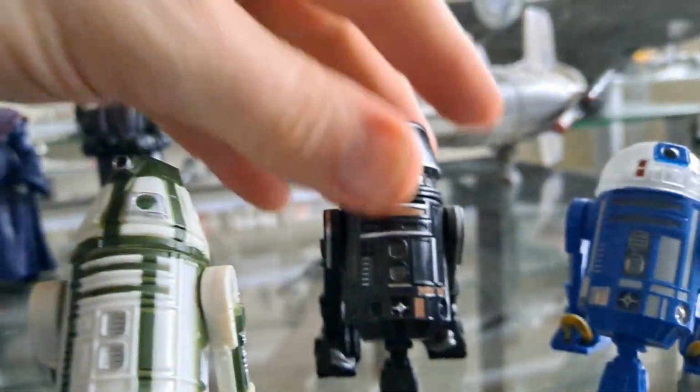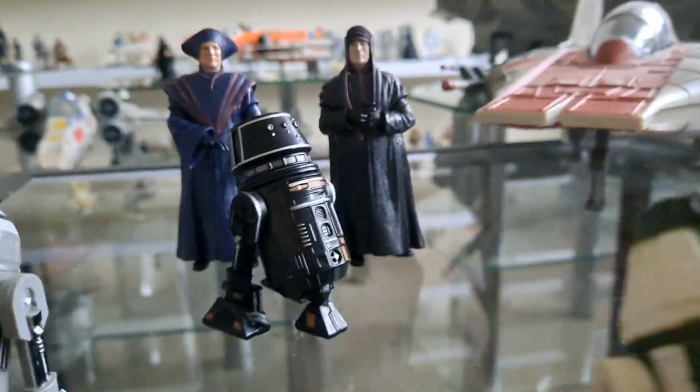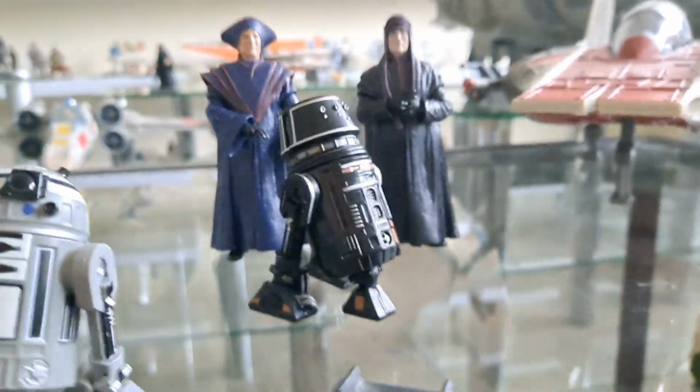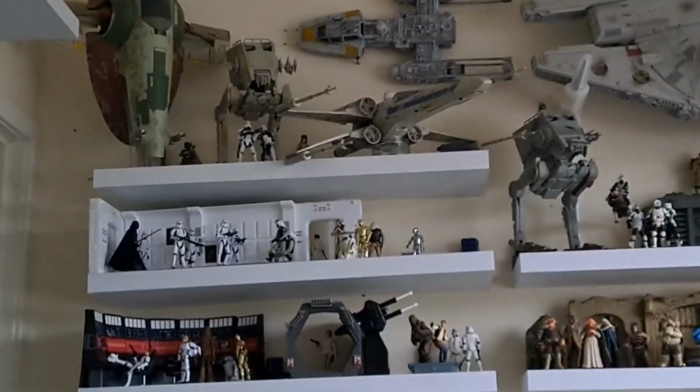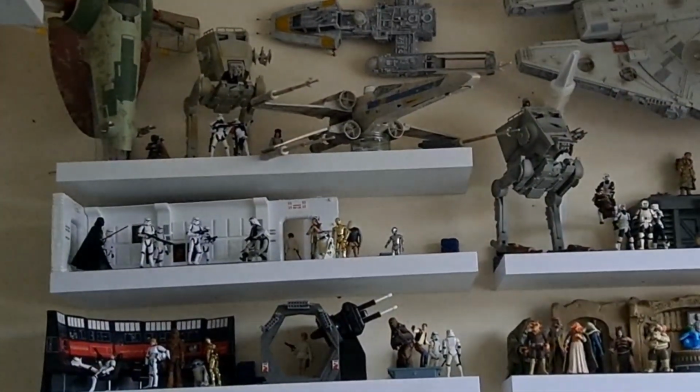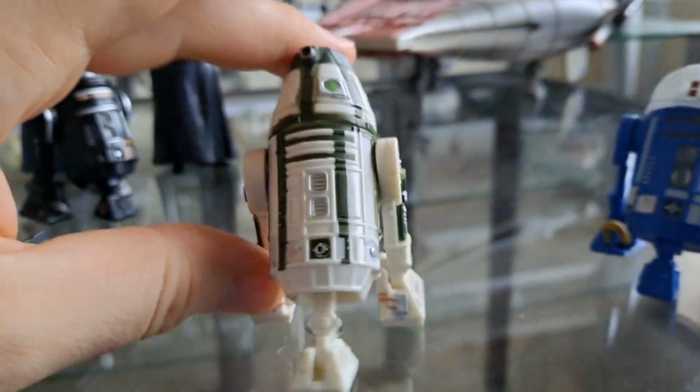So that's that, and then I'm going to get a shelf for Luke battling Vader in front of the Emperor, and then that's that taken care of. This, I'm so glad to have this. I know exactly where that is going. It's going up there. I'm going to show you that later. It's just been absolutely missing, that droid. That will just ping it. It's like putting a cherry on a cake.